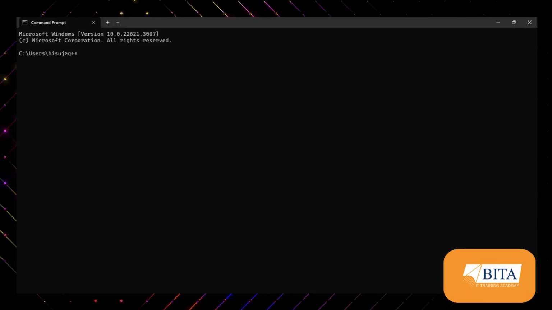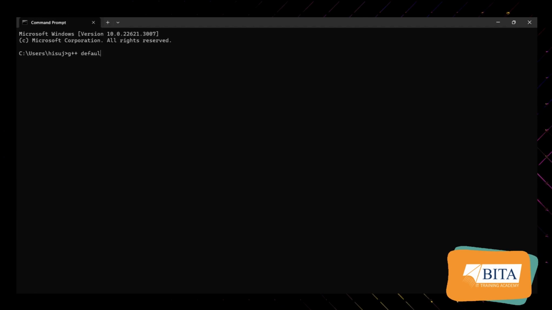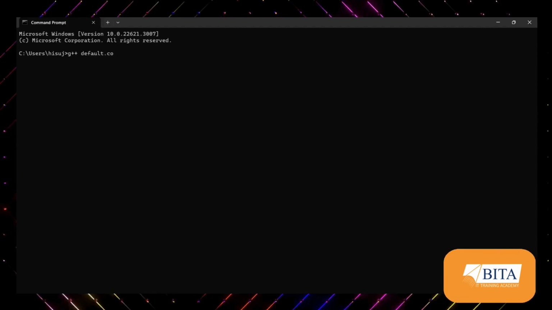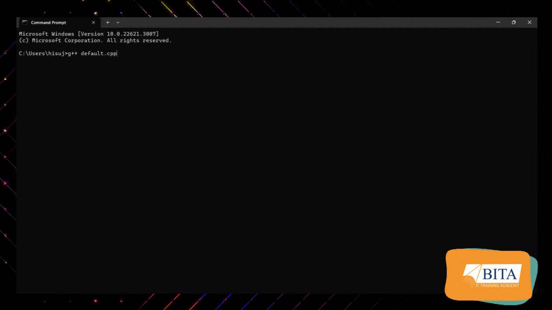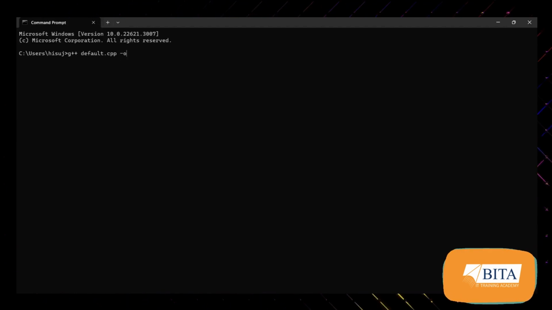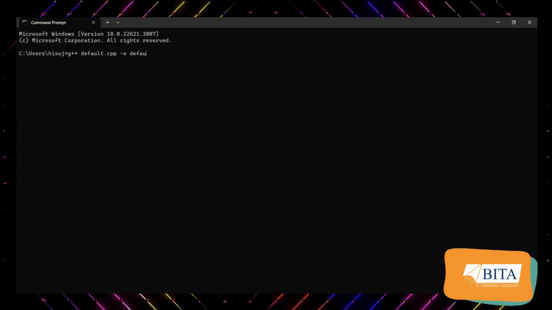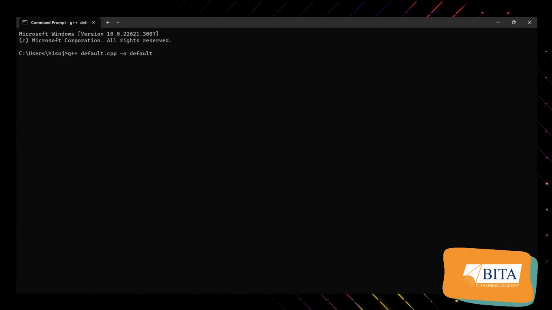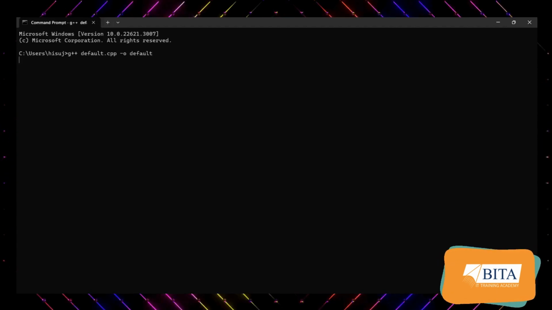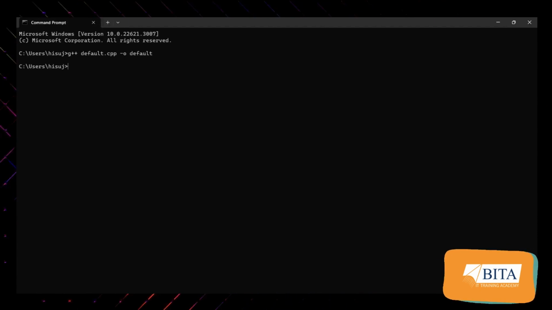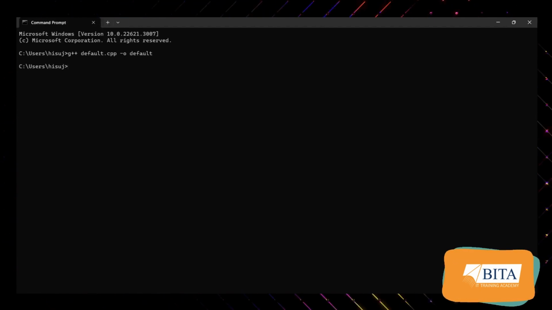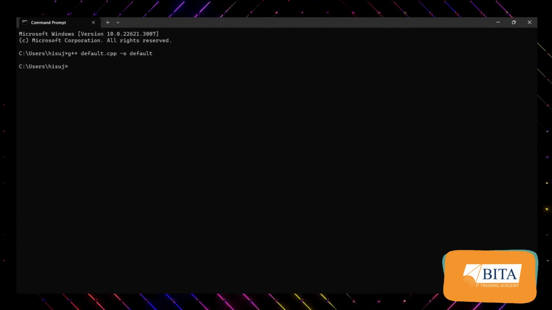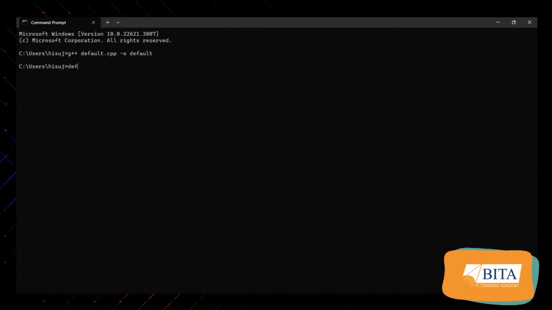C++ default dot CPP, default C executable file. So the code has got compiled without any errors, and now we are going to execute it.